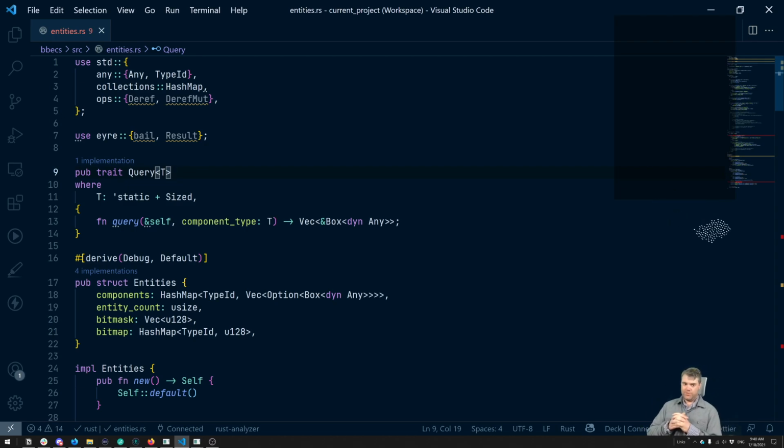But we could do this pub trait Query that takes in a T. And let's imagine a query type. Yeah, because I don't think this is going to work, because this has to be an instance of something, not just the type itself.